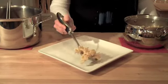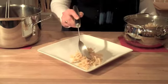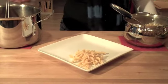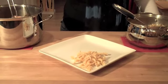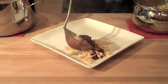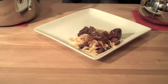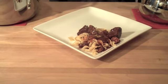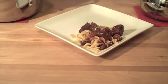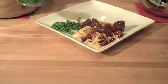Now, when I make this dish for a dinner party, there are a couple of things that I also include with it. I cook up some egg noodles, and I plate this dish in the kitchen because it's a little easier for my guests. So I plate up the noodles, and then I add a ladle full or 2 of this rich red wine and mushroom stew. The beef is so tender and the sauce is fantastic.